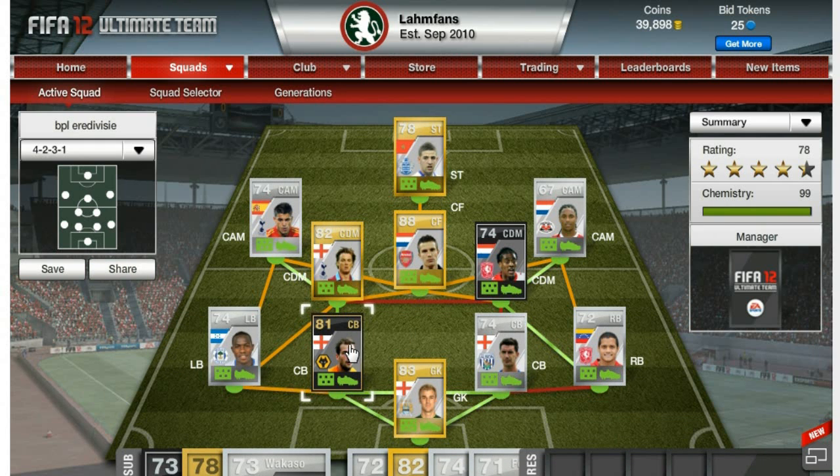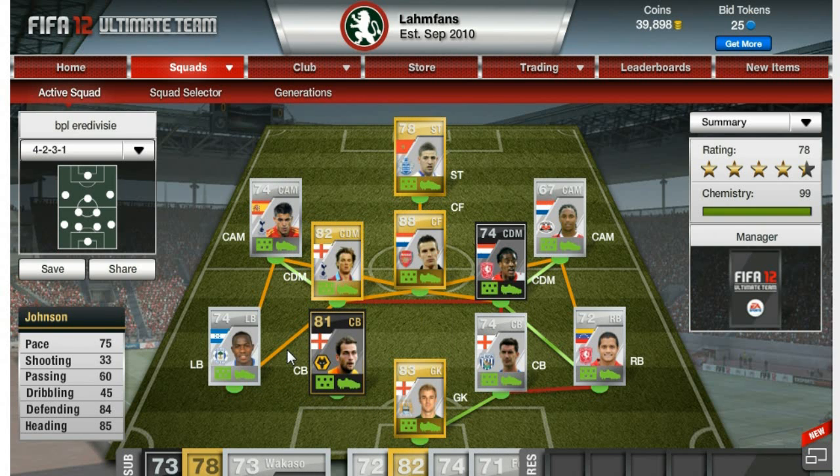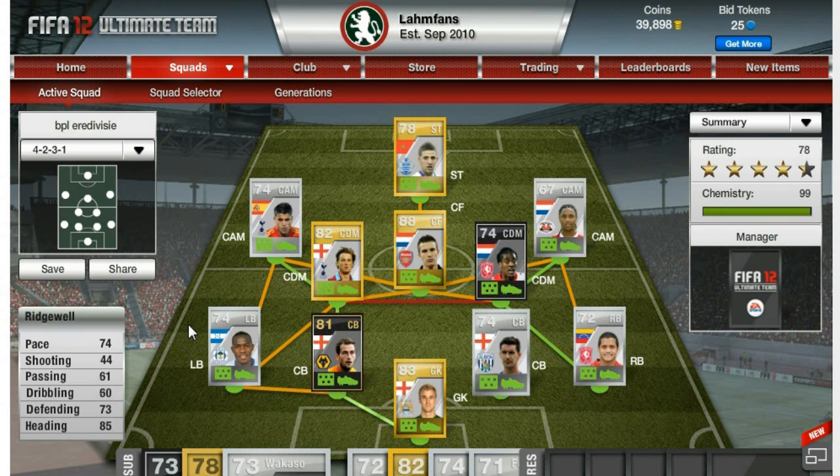Then my favorite English centre back, and one of my favorite centre backs in the game, is Johnson, 75 pace, which is great, 84 defending and 85 heading, really solid player from the Wolverhampton Wanderers. Works really well in this team. And then Liam Ridgewell, the transferred version to West Bromwich Albion, 74 in pace, 73 defending and an 85 heading, which is ridiculous for a silver player.